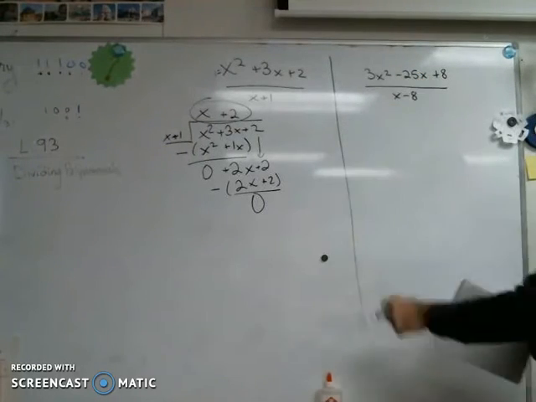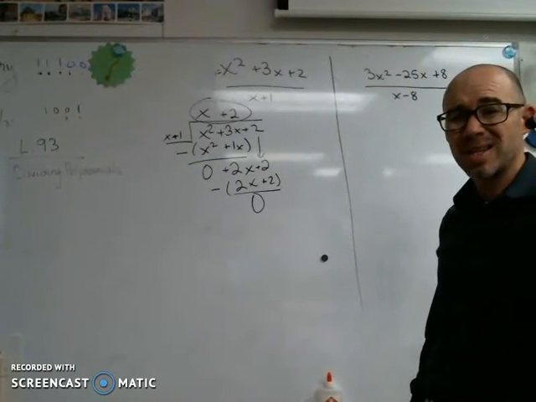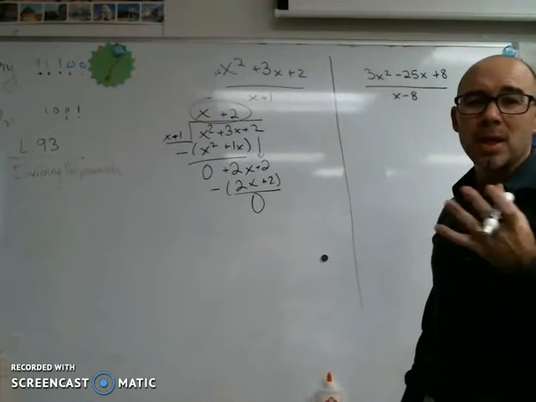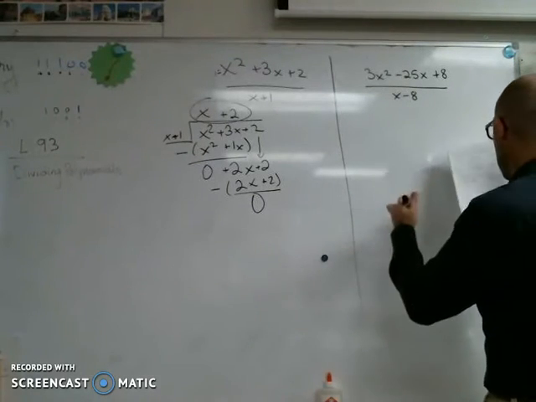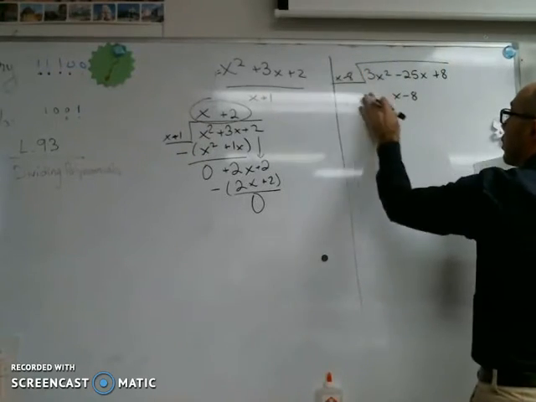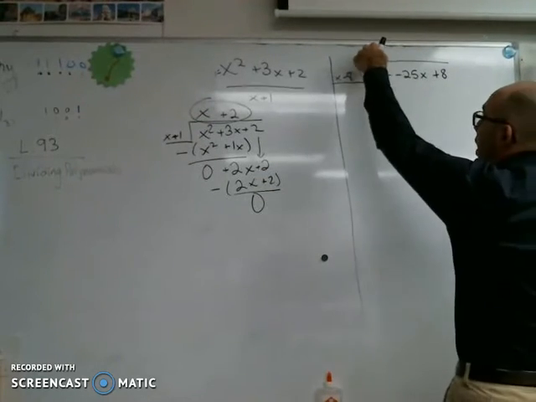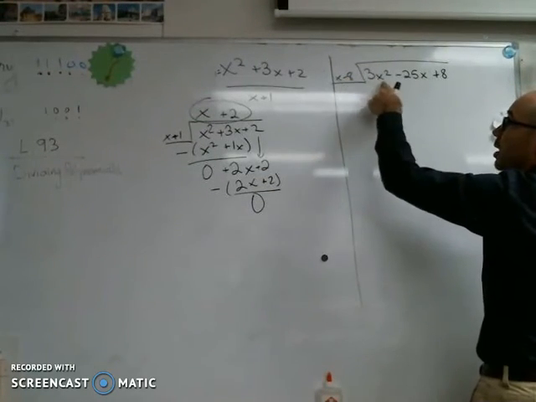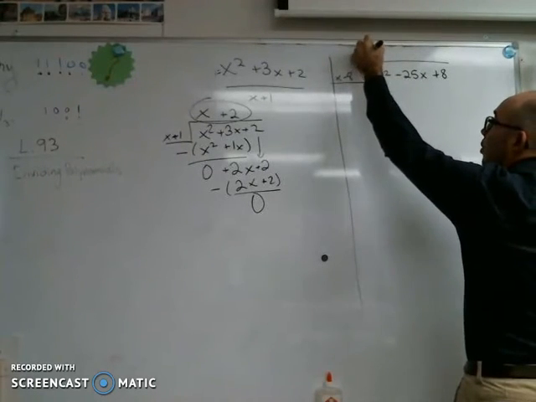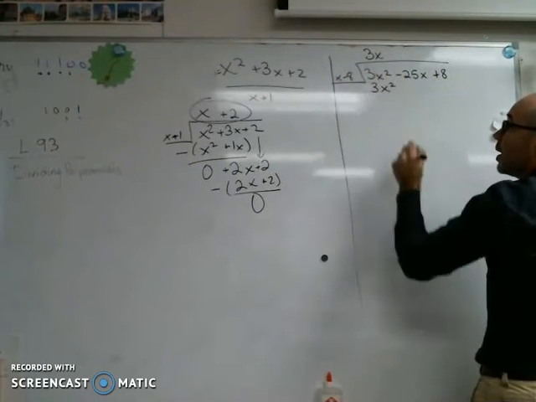Here's another one. And there are methods for factoring that top to see if x minus 8 is one of its factors. Actually, x minus 8 is one of the factors, but what's the other factor? Splitting and clumping would answer that, but for now, we'll do it the yucky way, which means I'm going to work it this way. My first question is going to be, what times x minus 8 is going to help me at least get through that 3x squared part? And 3 times x is 3x squared, so that's where I begin.